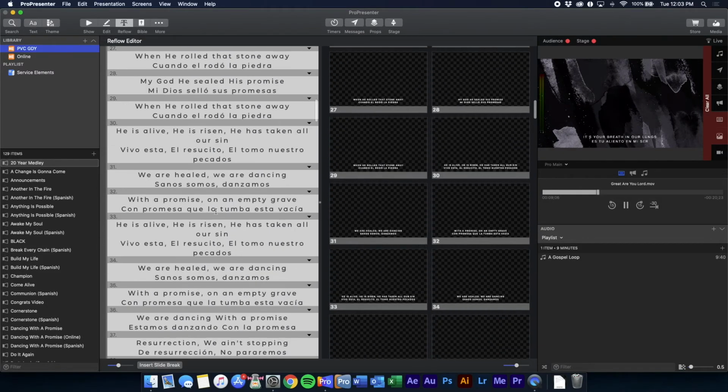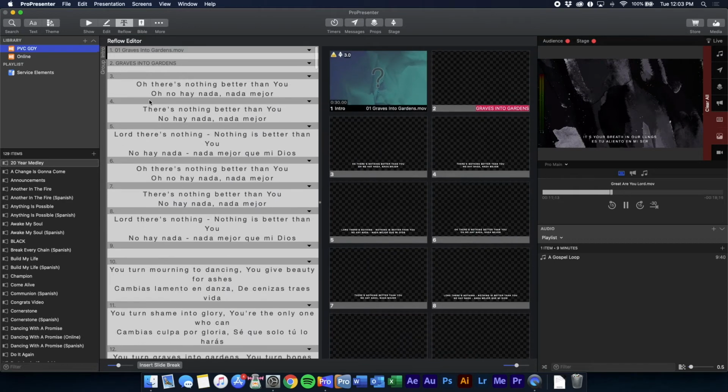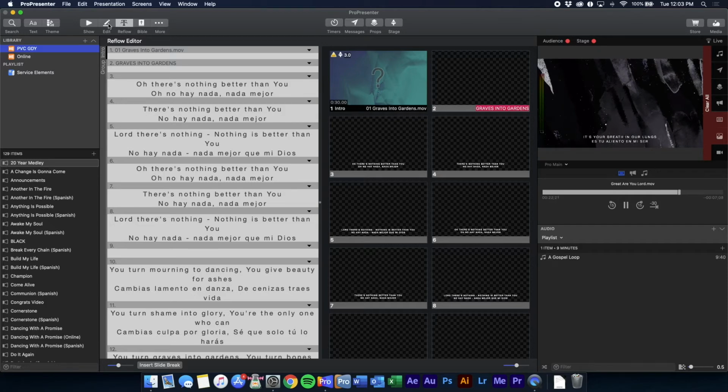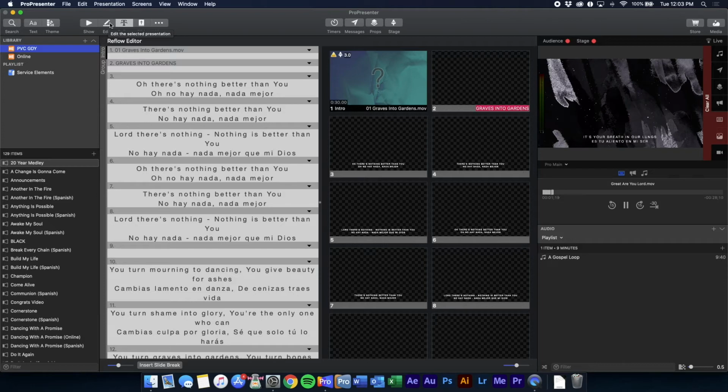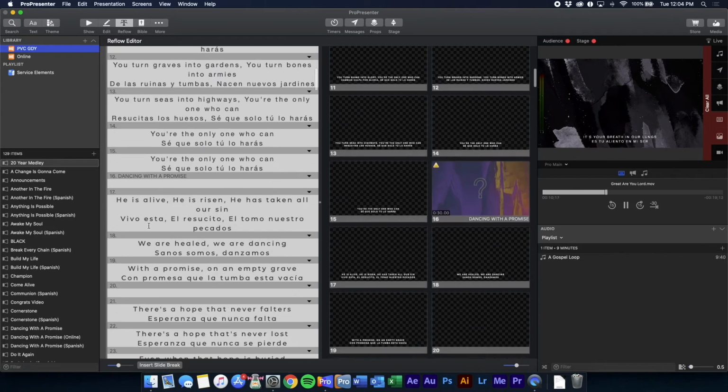This is the one I probably use the most besides Show, because it gives me quick access to editing the lyrics for an arrangement or for songs. I don't use Editor so much because there's not a whole lot extra that we add to slides here at Palm Valley for the weekend. We could, if we wanted to be a lot more creative, it just makes it a little more complex. For what we do, this works really well. We'll just do Reflow, and then come in here and adjust all of these.